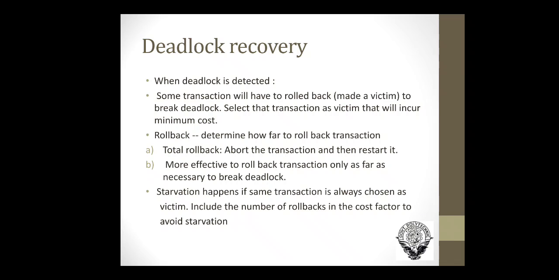Another way to roll back a transaction is the partial one, up to the extent where the deadlock is going to be broken. At that point only you have to roll back your transaction. You don't need to roll back your complete transaction. With these rules, there may be the possibility of transaction starvation in the database. So you have to take care that you do not roll back the same transaction again and again, to avoid starvation in the database itself. So in this way, with the help of rolling back some transactions, you can recover your database from the deadlock itself.